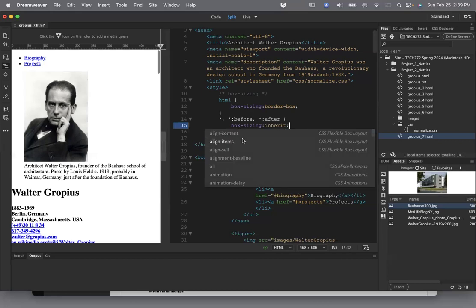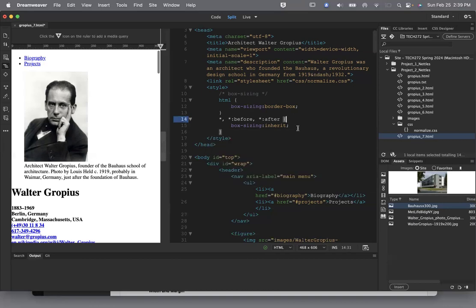And that means that if the object outside of this object uses box sizing, then the before and the after will also use the box sizing.